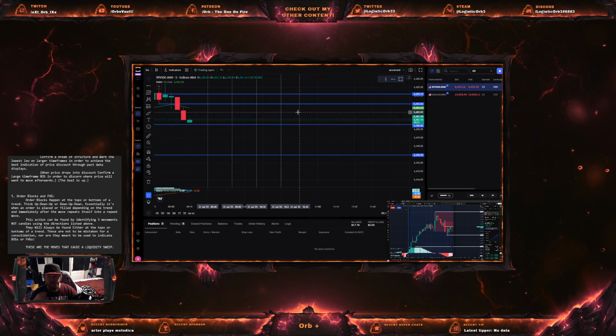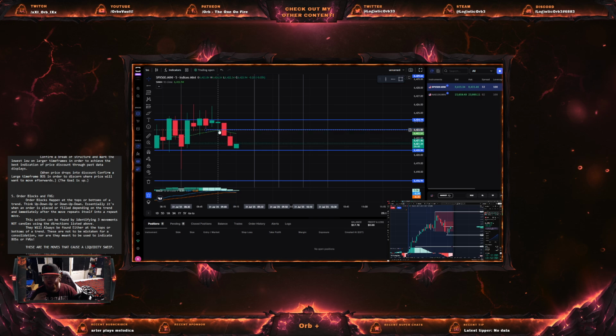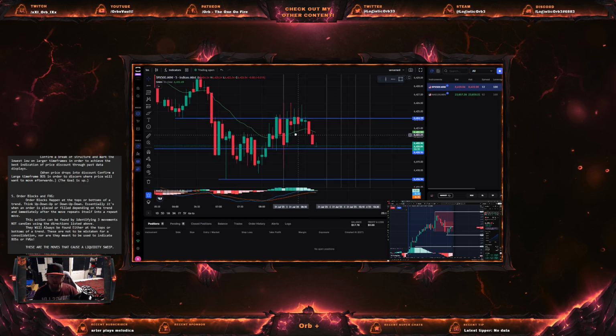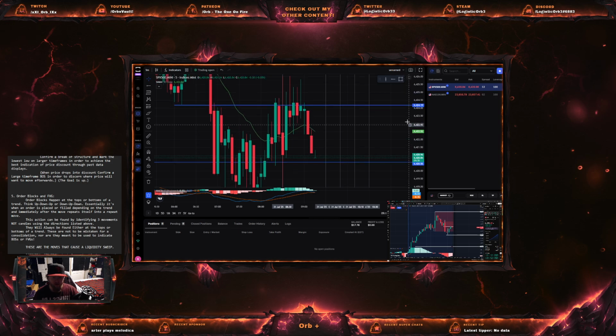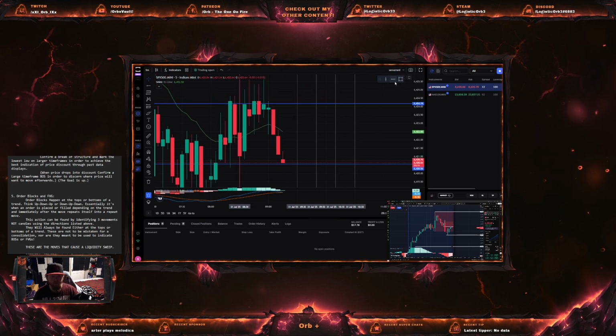Wait for the break of structure. Boom. Break of structure here below this low. So we don't care about this. We want to see this closure here either result in a fair value gap, an order block being filled, or a breaker block being filled, or price just to generally come back up within equilibrium, which would look something like here. Boom. Down to this low here.